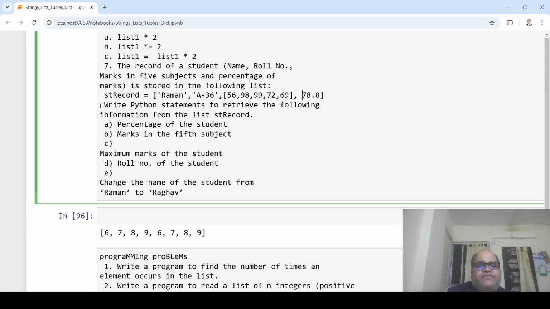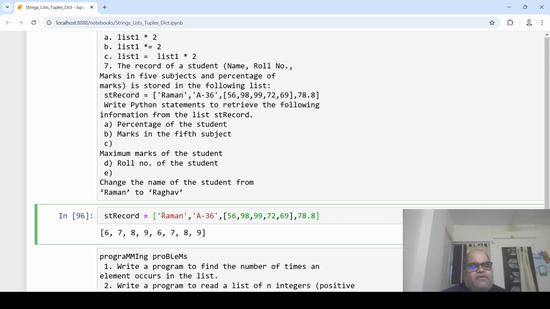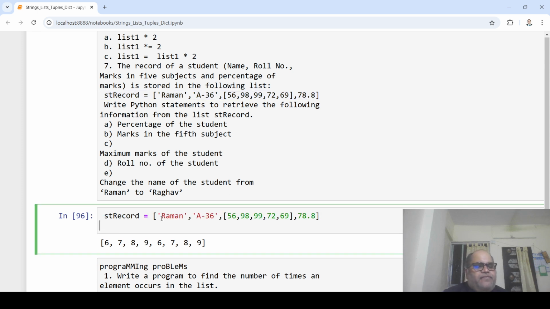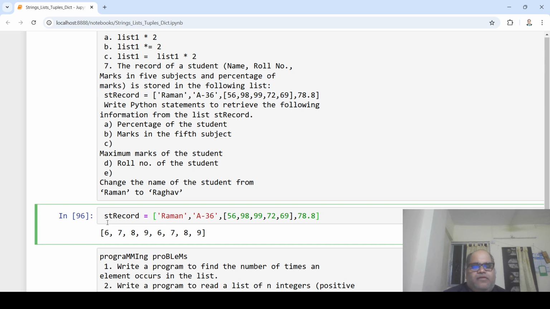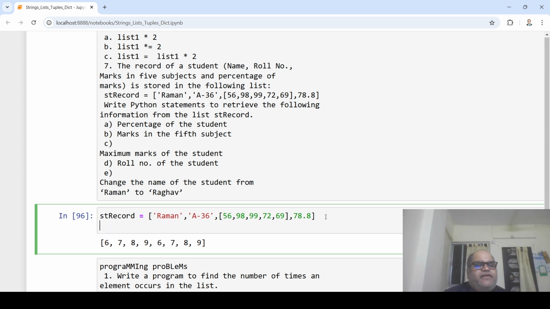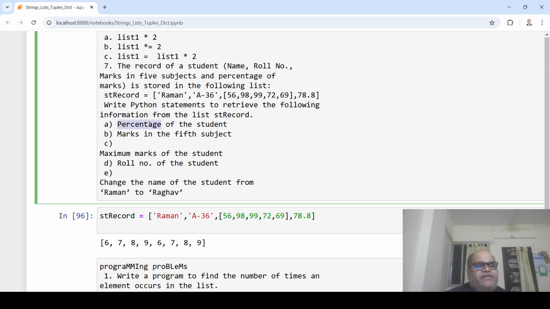So the first one is name, the second one is roll number, then marks in 5 subjects, and then you are having percentage, right? Okay.